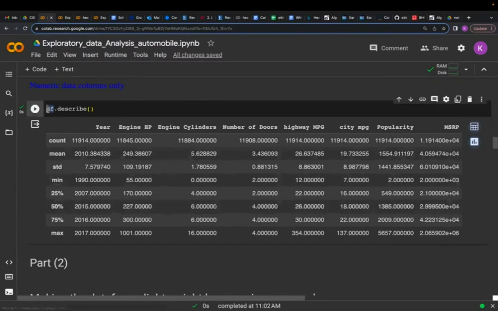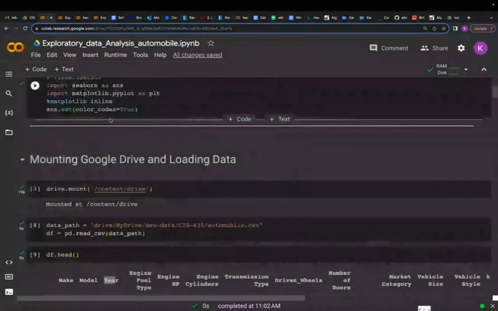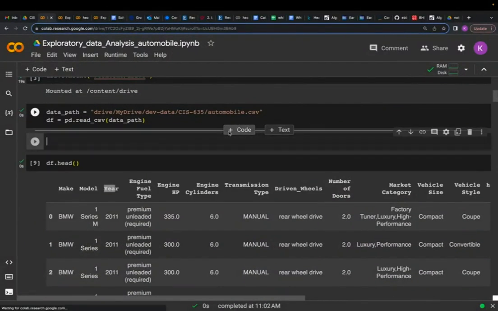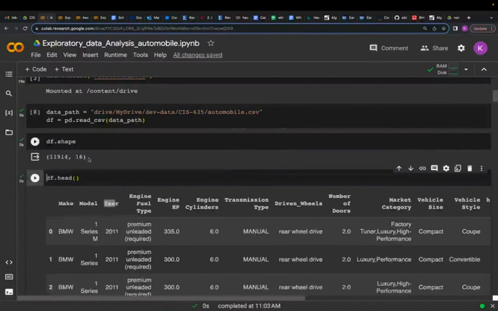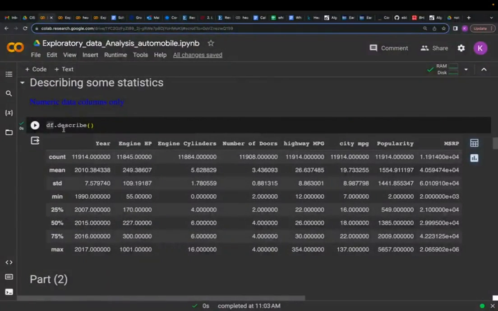But just take a little time. Our original data frame was 11,000 by 12, I guess. Let's look at df.shape. So this was 12,000 by 16. Here we got a data frame with 8 by 8, so we are not getting the statistics for all the 16 columns, rather we are getting statistics for 8 columns.